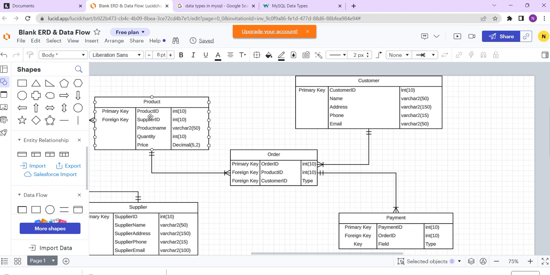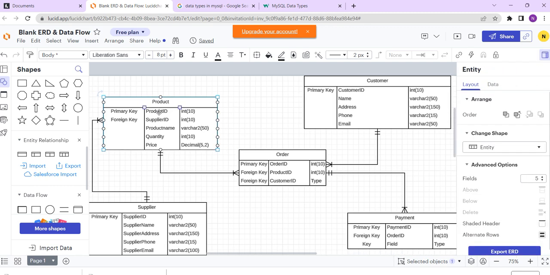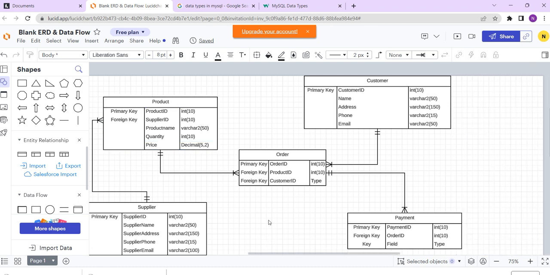Just cross check. When you go to the Amazon website, the product will have a certain ID, supplier details will be available, the product name will be there, and how many are available in the store will be displayed, and what the price is, whether a discounted price or some XYZ price, whatever price is shown will be displayed clearly. These are the details that we will be having.